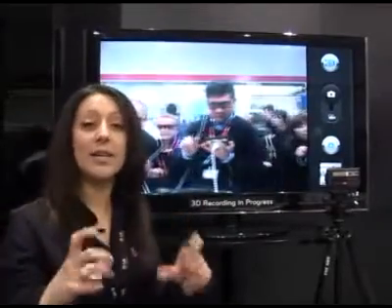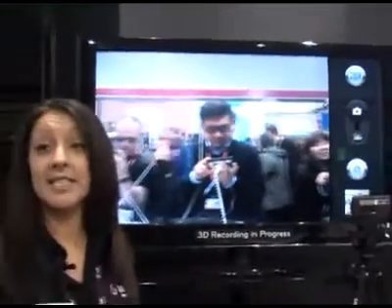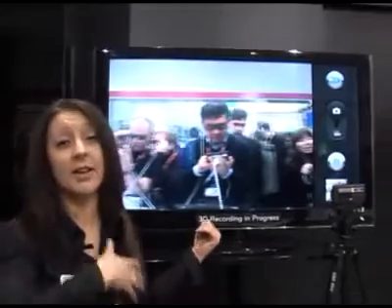But it just gives you a bigger space in which to play. Any content that you've video recorded on the handset in 3D, once you've connected it up to a 3D ready TV, you'll have the ability to actually view it in 3D — but again, you need the glasses to view that content. Anything recorded in standard 2D will give you the ability to play it back on a HD ready TV in full HD. The playback rate on 2D video will be 1080p, and on 3D, 720p.